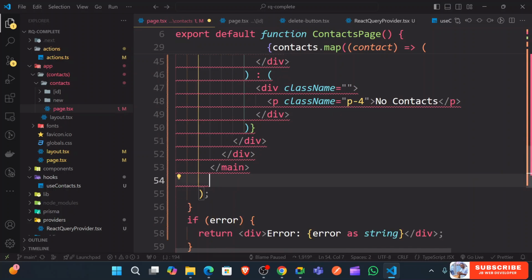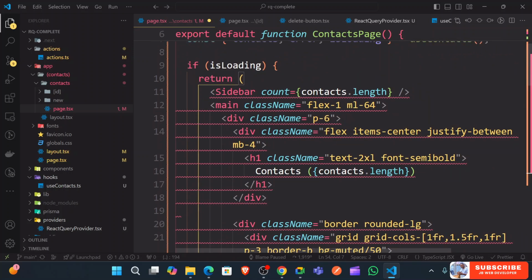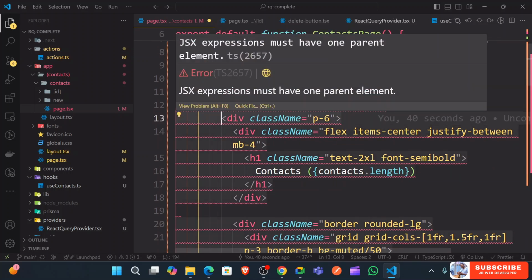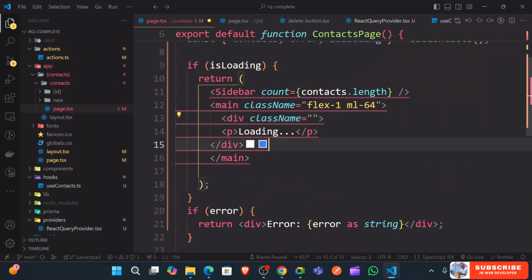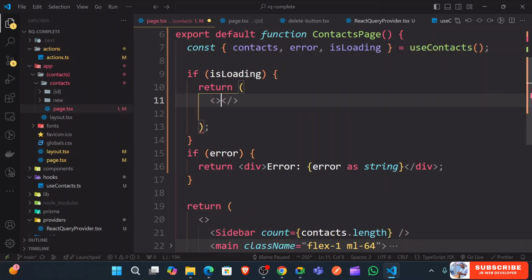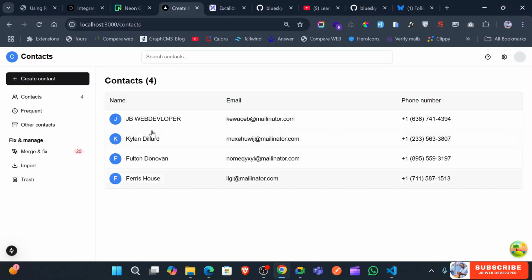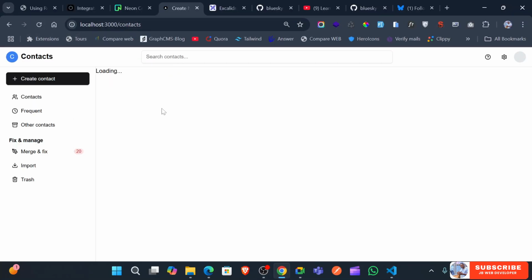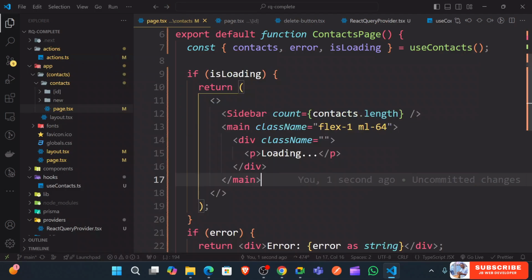Let me cut this. Then while we have the main thing with flex1, I'm just going to add this. This one you can add in the fragments, just like this. So now you just have loading within here only. We can also center this.